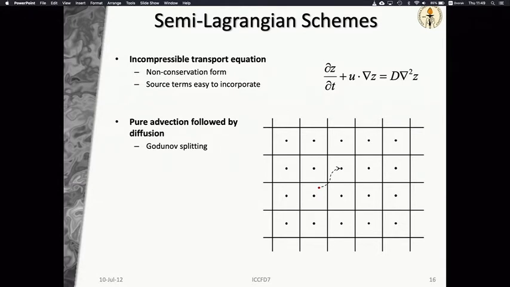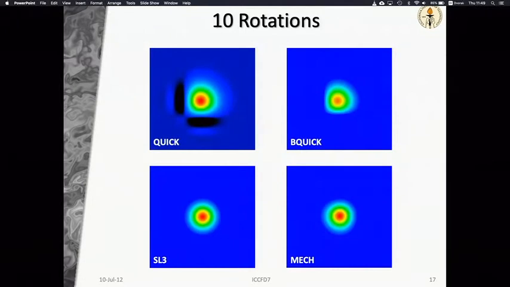Okay. And if we look at how well it performs compared to other schemes, this is a comparison. These two, the two on top, are Eulerian schemes, fully Eulerian. And you can see they have huge errors. That's mass going negative in the black regions. And here the shape is deformed. And if you use the semi-Lagrangian scheme and the modified semi-Lagrangian scheme, you don't see these errors to as great an extent.